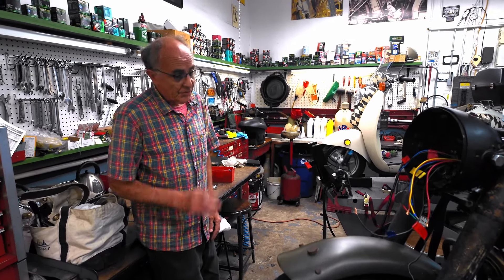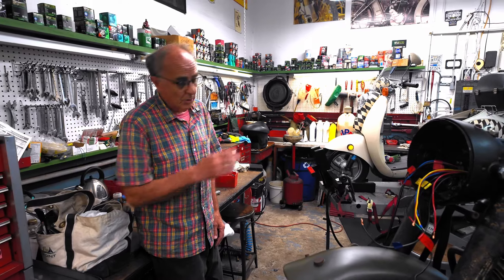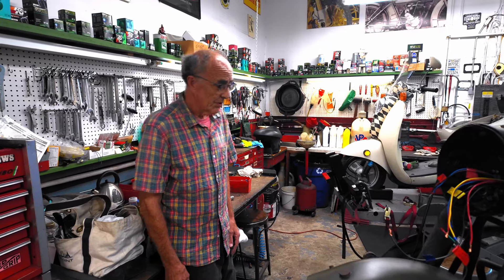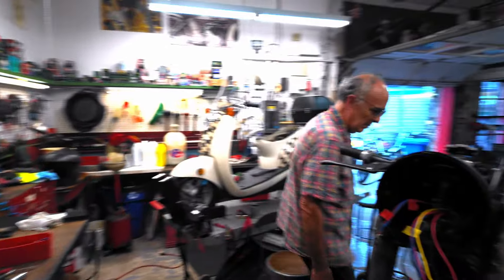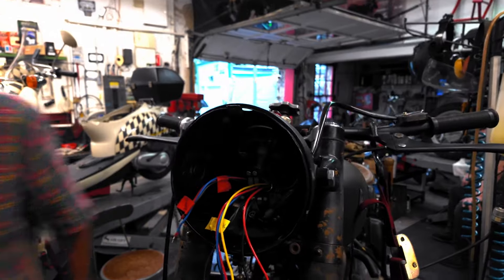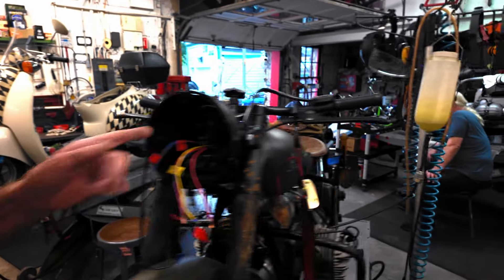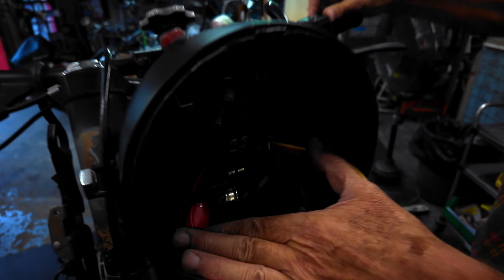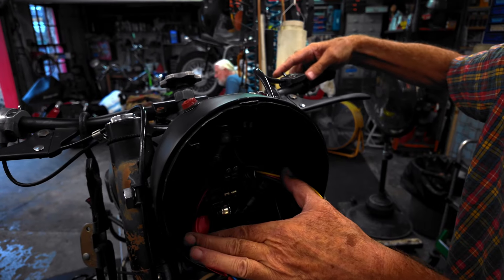We've started it once already, and we're going to start it now with a bit more thorough attention — we'll see whether it catches fire or starts and runs well. Before we do that, can you show people what you were showing me earlier — the operation of the headlights, the high-low switch? It's got a spring-loaded plunger and a mechanical contact switch that switches from high to low. Once it's lubricated and adjusted, it works just fine. Pretty fascinating.